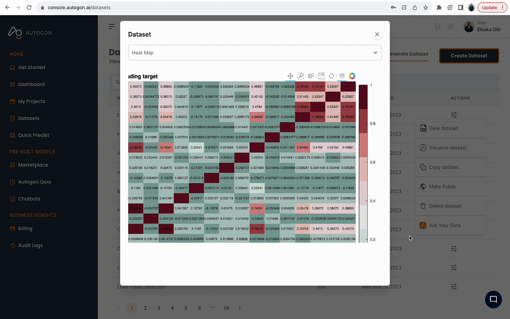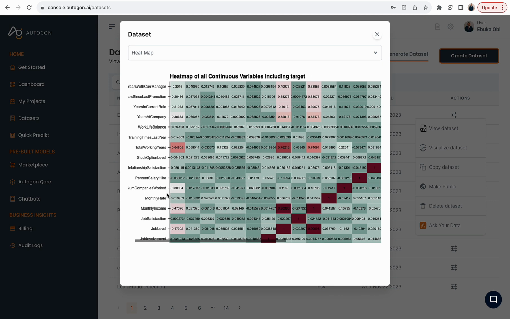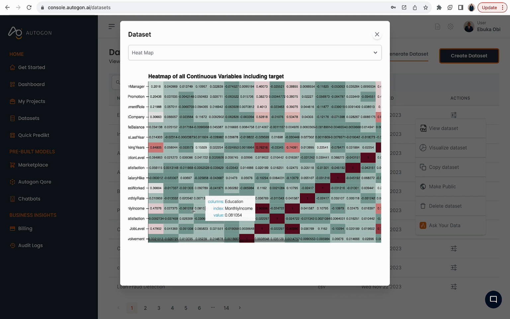And so we can already see the levels based on their colors, the correlation between each of the columns on the data set. This already tells you some interesting stuff.